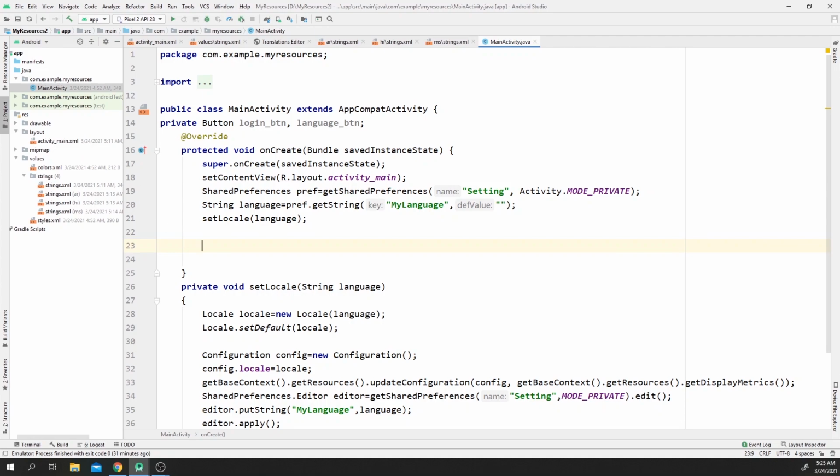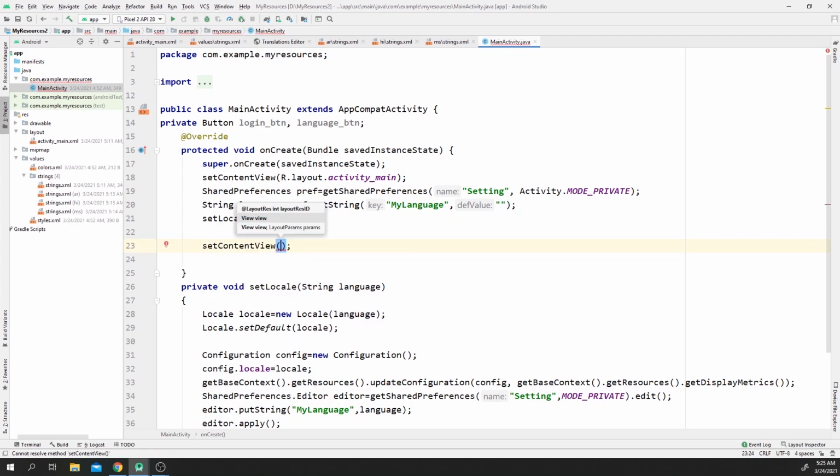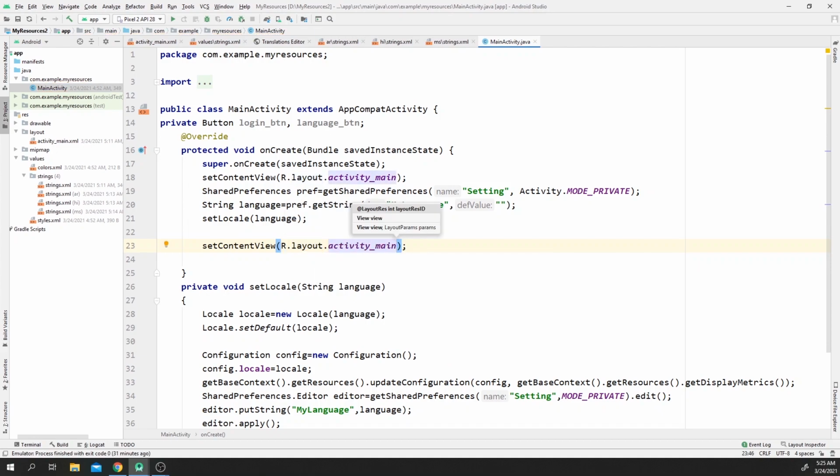Then you can add a control statement, an if else condition, and set a content view here. You can just call set content view, R class dot layout dot activity main. If you have more than one layout, you can add the control statement here, and choose a certain layout if the resolution is in this range.